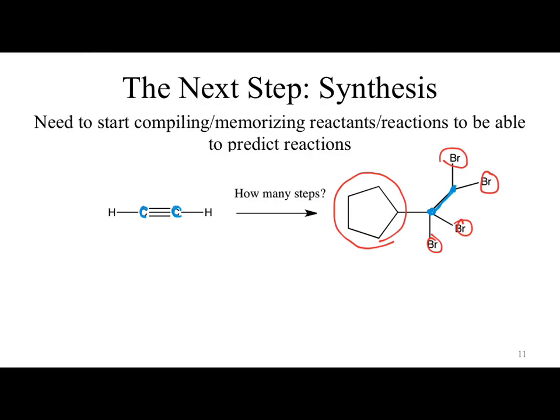Okay. Of those bonds, any of those bonds that you recognize might be easier to make or break than others? In the product. Let's go to the product first. You're right, the pi bond in our starting material is a good option. I'll mark 2 of them. How about in the product? Bromines sound reasonable. Okay, those are good, easy bonds to break. Why would they be easy bonds to break?